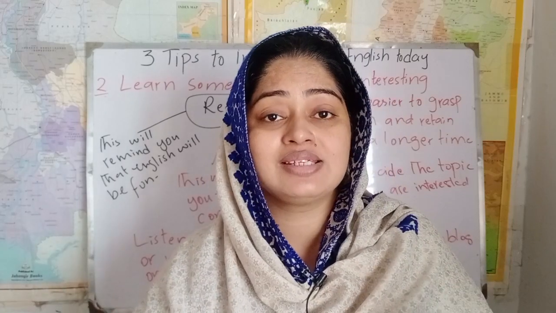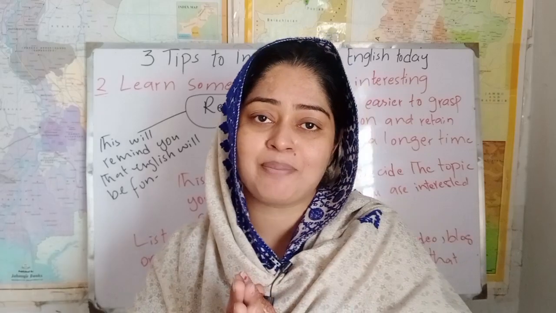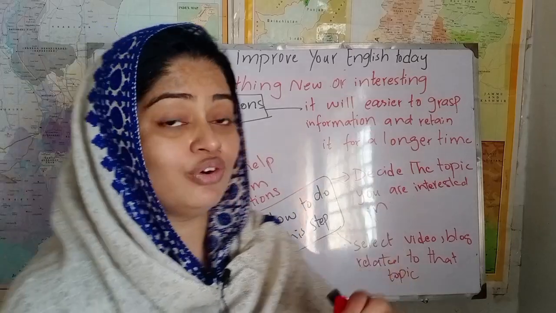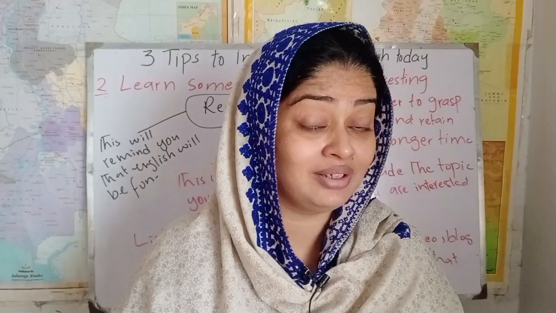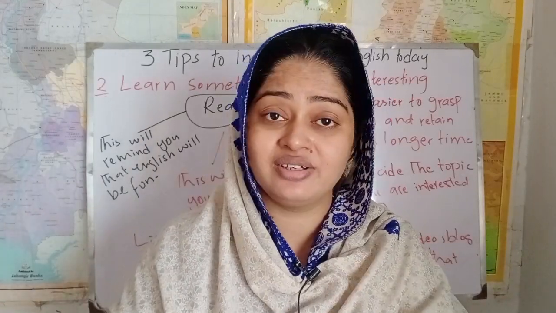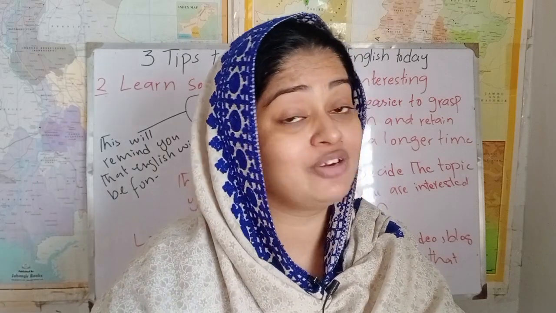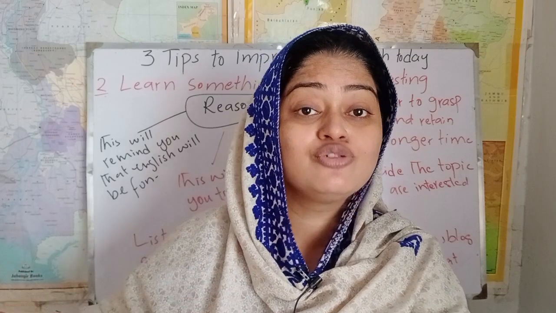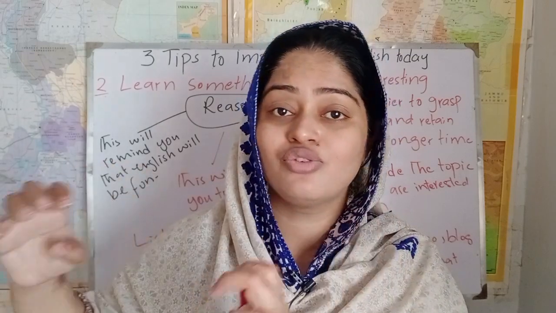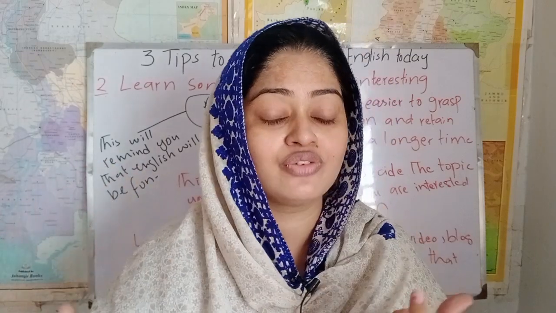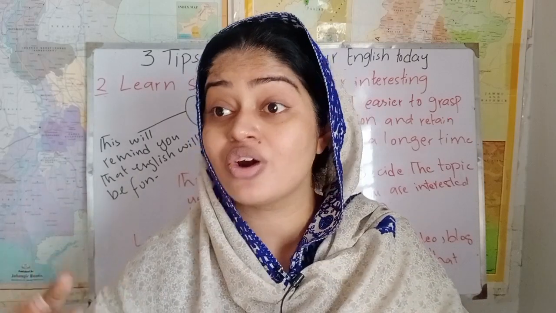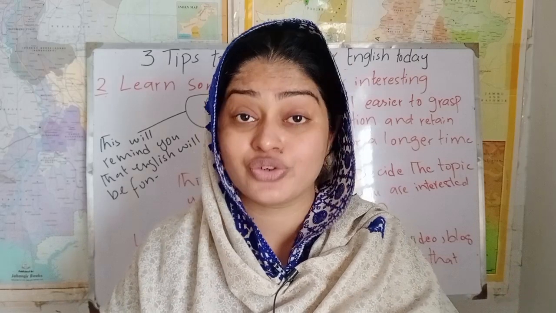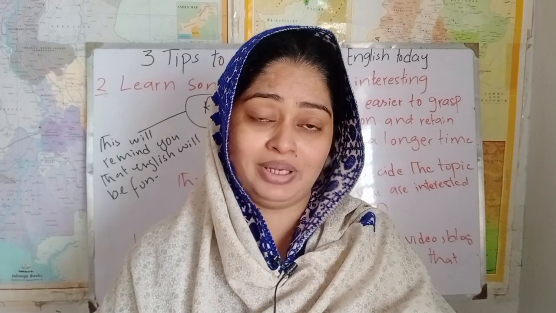Now the question arises, how to do this? First of all, you have to decide the topic in which you are interested. Decide the topic first, that I have to work on this topic. For example, you want to work on cooking, gardening, democracy, or education. Whatever is the topic of your choice, first choose the topic.